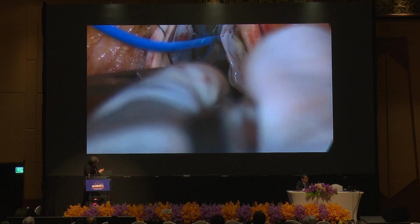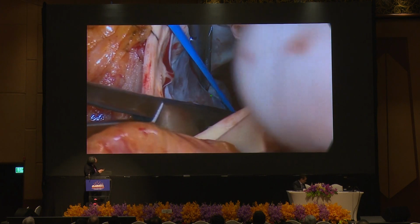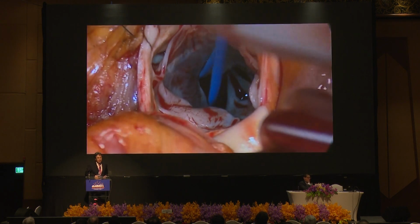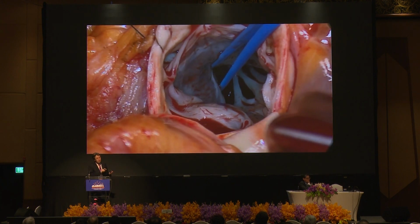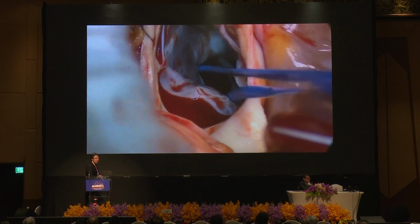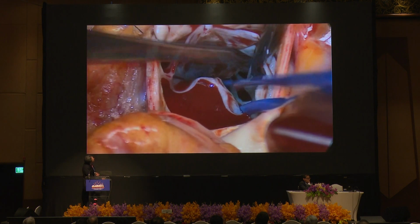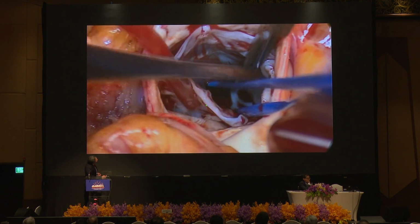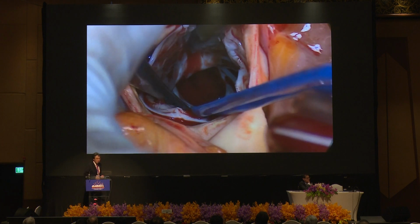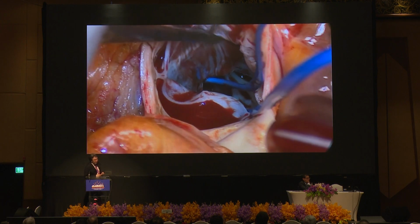this blue vessel loop around the insert of this abnormal muscle, which goes to the anterior papillary muscle, which is very common anatomy. I think it's important with this kind of abnormality that surgical resection would be preferred rather than alcohol ablation. It is dangerous to cut. It may injure the mitral valve or aortic valve if you're not experienced. I include myself as a beginner; I would not recommend it.